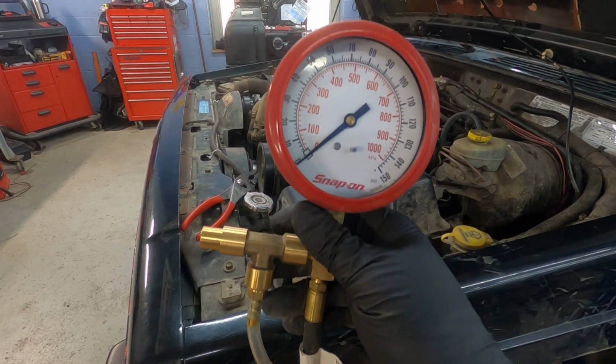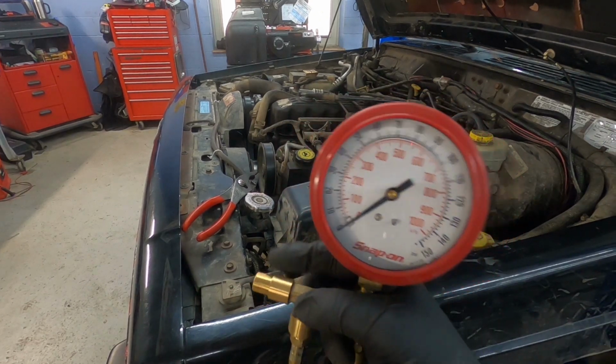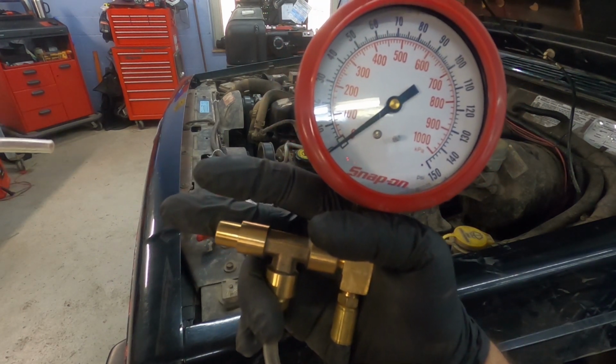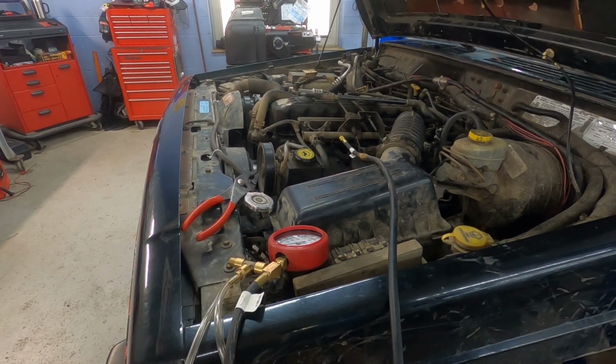So in order to disconnect this tool, all you really need to do is push this pressure relief valve. If I push that, I should have a little bit of fuel, if there was any in here, come out, and that will relieve any pressure on the line so that you can disconnect the tool. And then we'll do the next style of fuel pressure test.